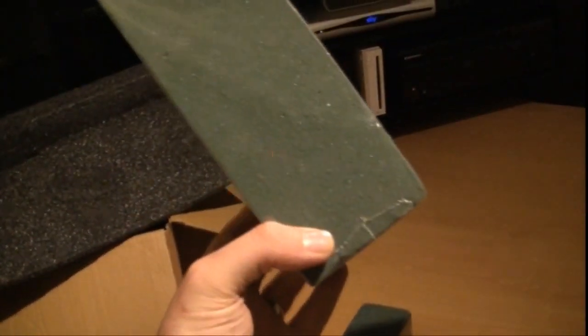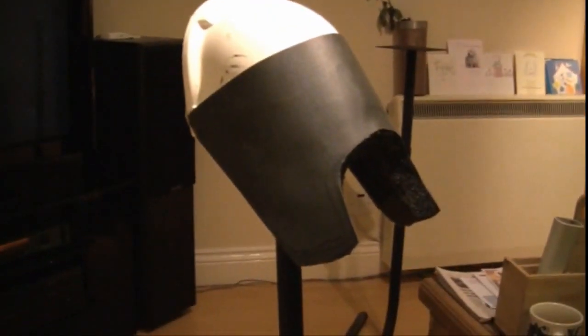And all it is is bits of foam. You can also use this flower stuff, but it can get a bit wrecked. But we're just filling it out to make it look thicker. Anyway, there's the top piece onto it. There's the top bit there. And it'll have two silver bolts on either side. Next piece is the wider bit, which I may do tomorrow.